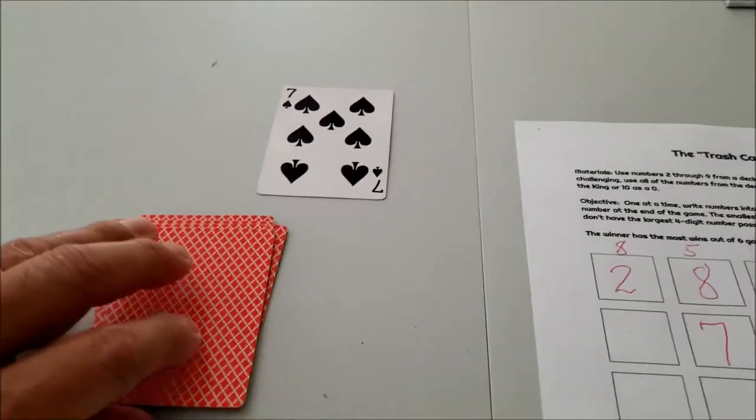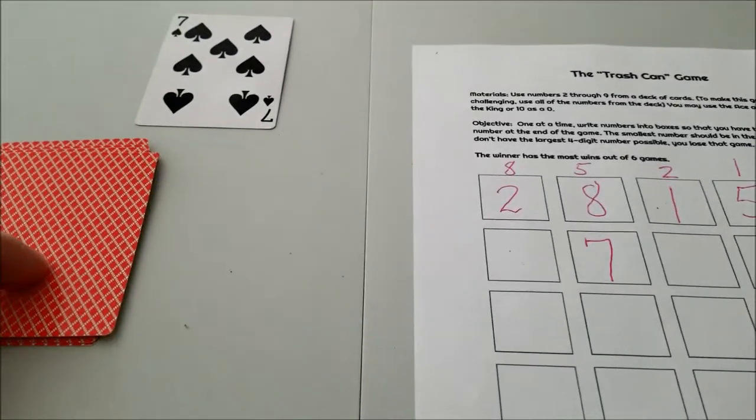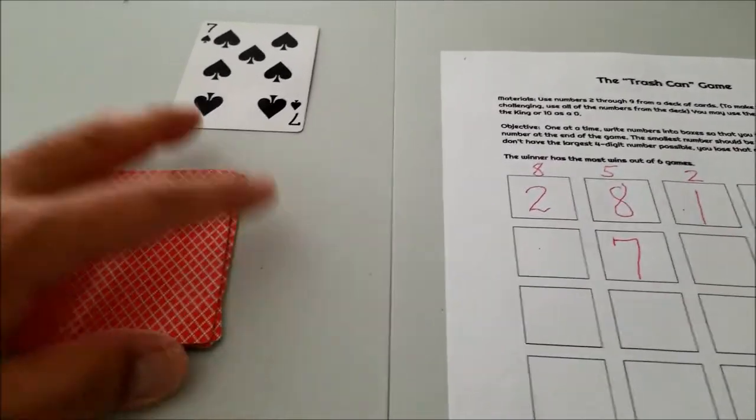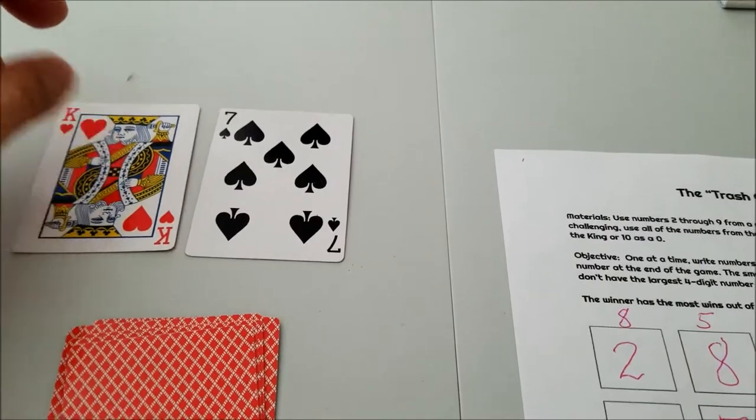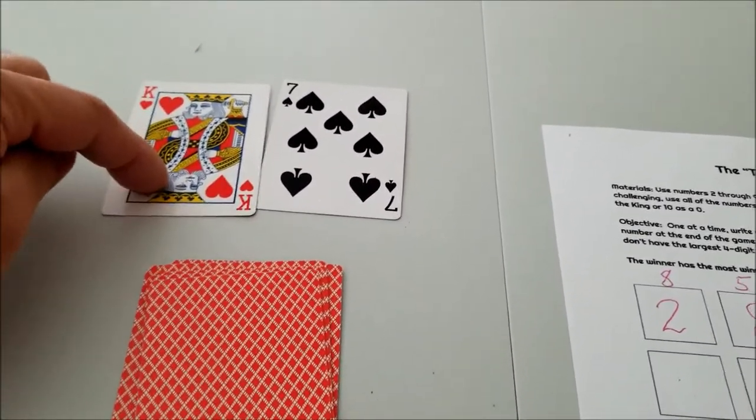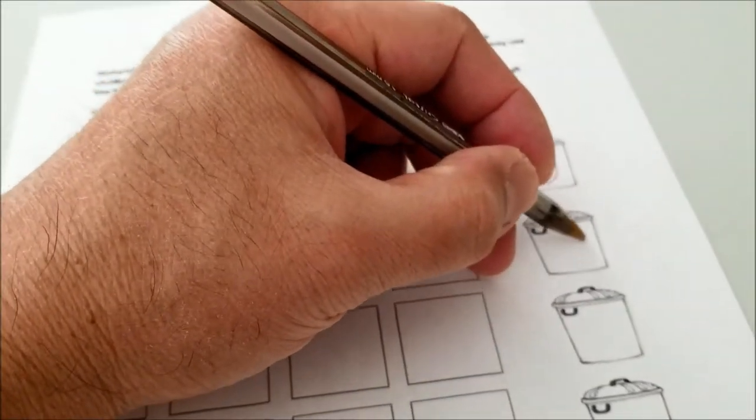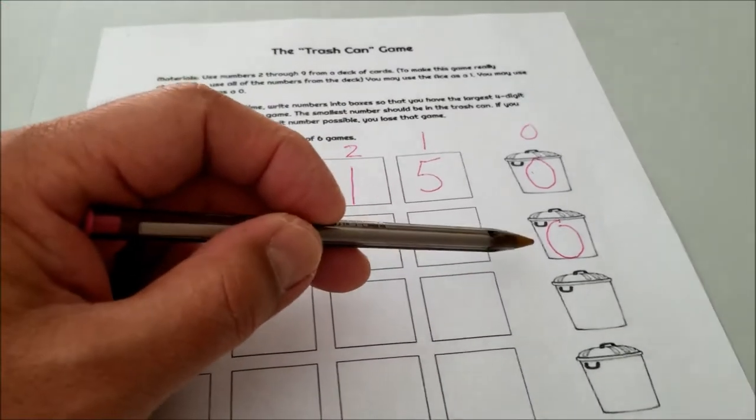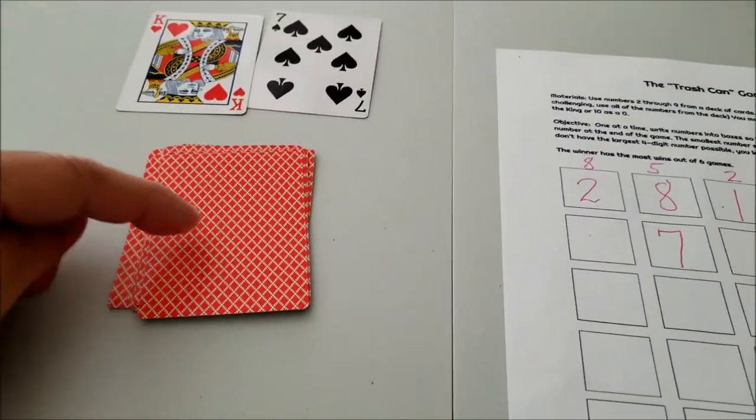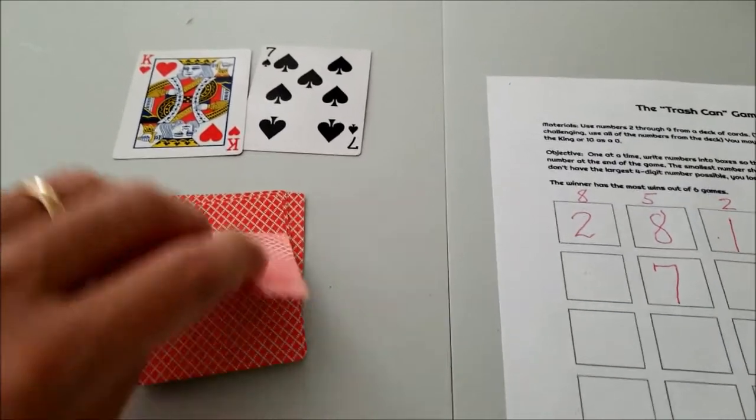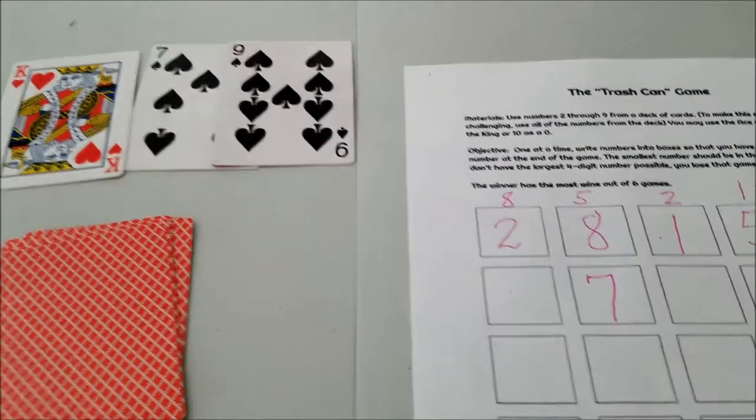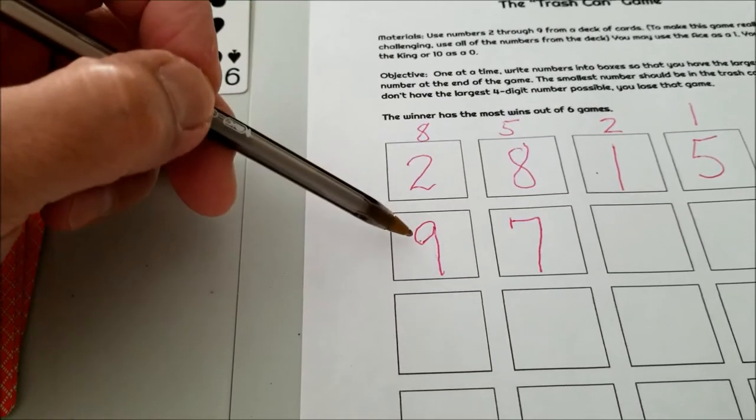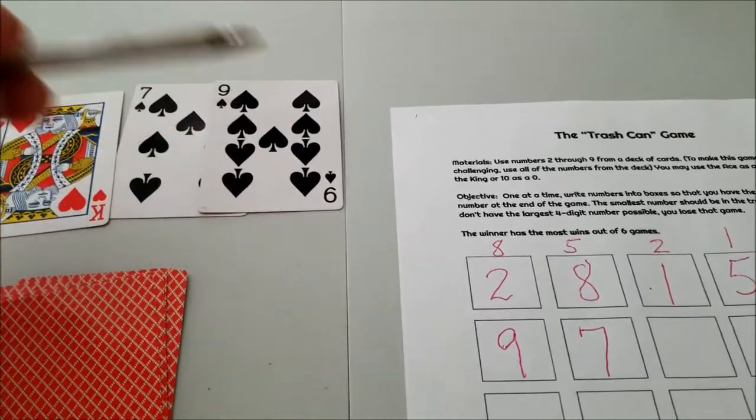Okay, here's the next number. Now, you have to make sure you put the seven down before I pick this next card. So if you're playing with students, let them know that they have to put this number down before this card's picked. It's just the way the game's played. Okay, here we go. Okay, so I was saying that the king or the ten can be a zero. So basically, a zero was picked, and the nice thing about that is there's nothing less than a zero. So my students would cheer and clap if a zero was picked because there was nothing to really think about. They just automatically knew the zero went into the trash. Okay, so if a ten is picked, I'm going to discard that. Okay, do you see what I mean? I wanted to make sure we left room for that nine. So if any of you guys put the seven right here, you guys automatically lost because nine right now is the largest number in the whole entire deck, and it has to be here.